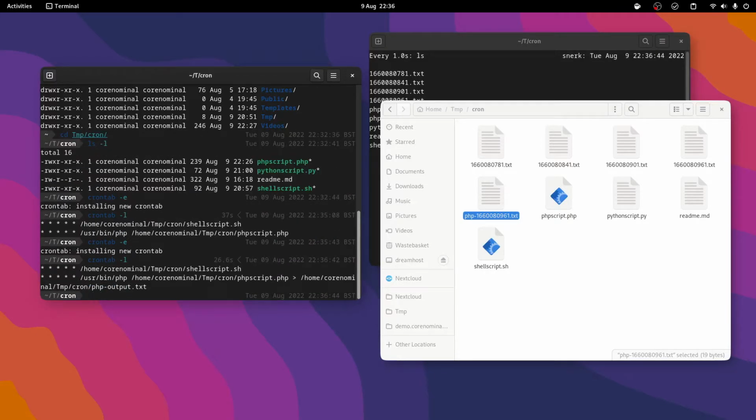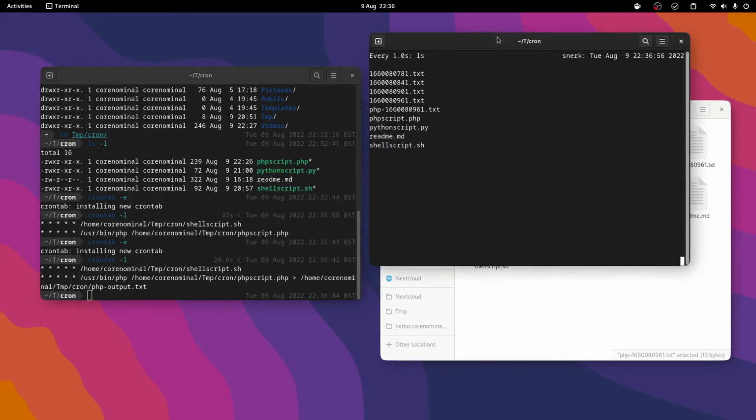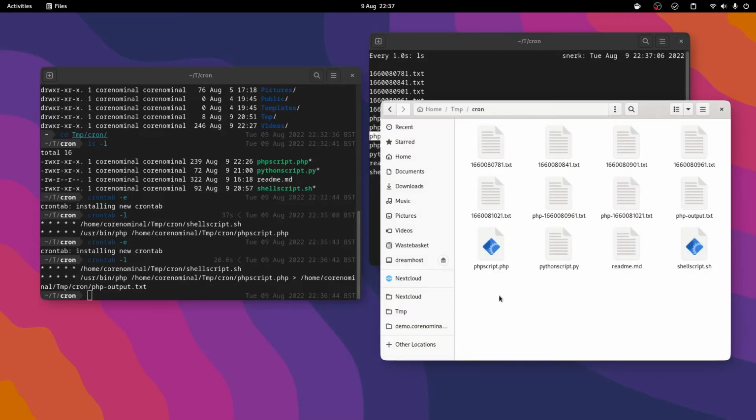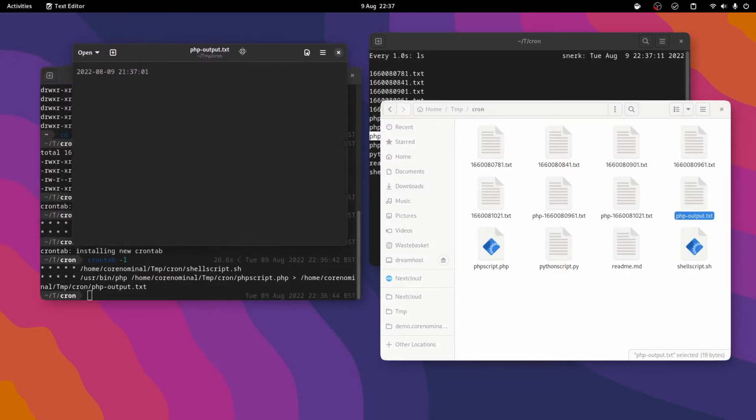Just take a quick look, make sure I put that in correctly. Home, core nominal, temp, cron, PHP output. Okay, so just in a few seconds, that should come in. That's there. So just find it in here. Yeah, and that's got the output of the PHP script.